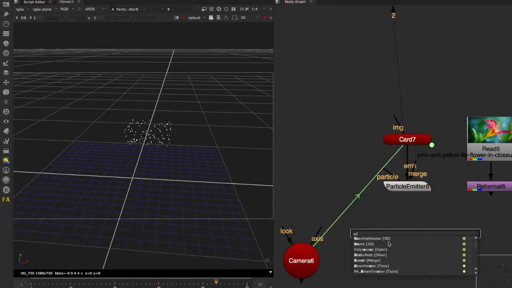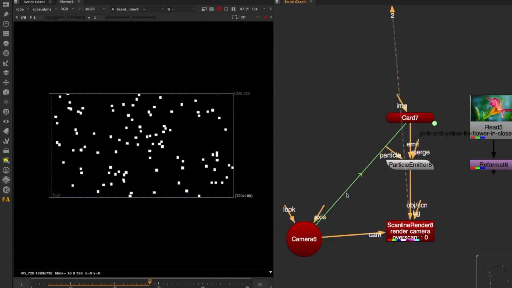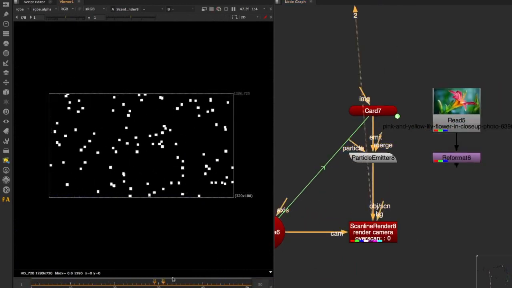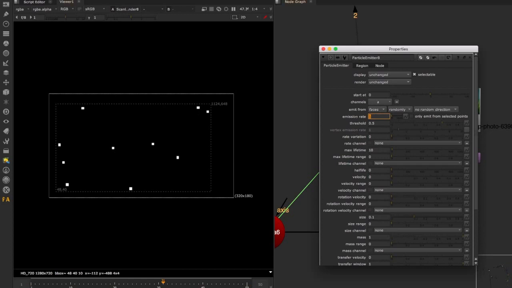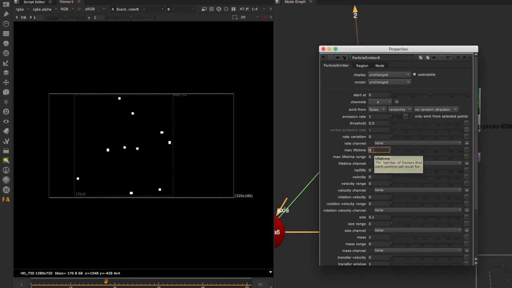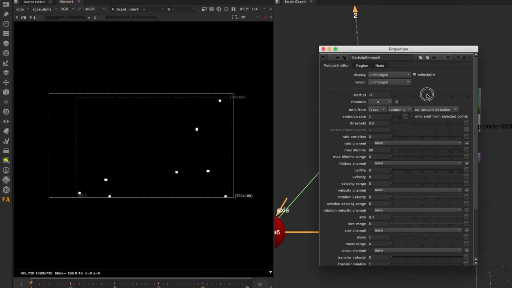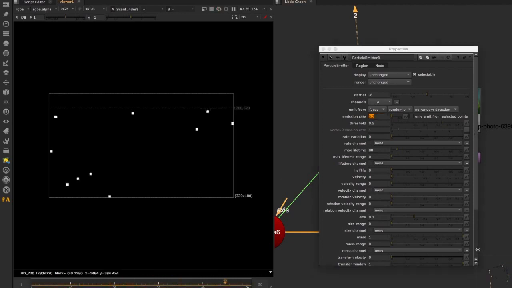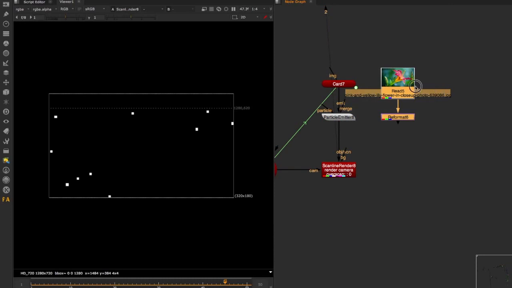So let's see how this looks on my scanline render. So this looks like this, a bit too flickery, so we need to reduce the emission rate because there are too many at the moment. Okay, we need just a few like this, and they are born and dying very fast, so I need to extend the lifetime to at least something that will have the same number of frames as my frame range. Let's put this to 80. So now they start existing from the first frame, and they live for the entire frame range. Let's put this a little bit before, so you start your simulation a little bit before your first frame. I still think that there are too many particles, so I'm just going to reduce this to say 0.2. Let's say that I'm happy with this, and this will be my starting point for my droplets.